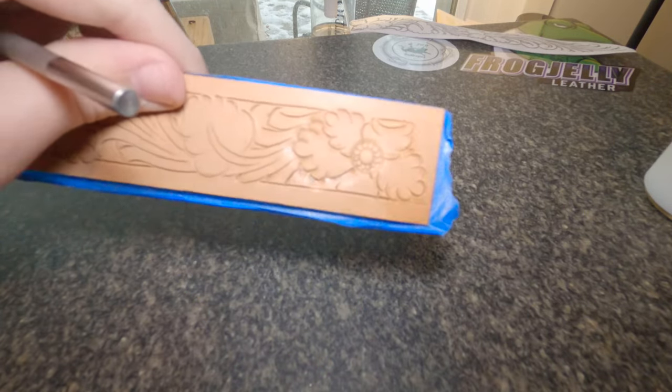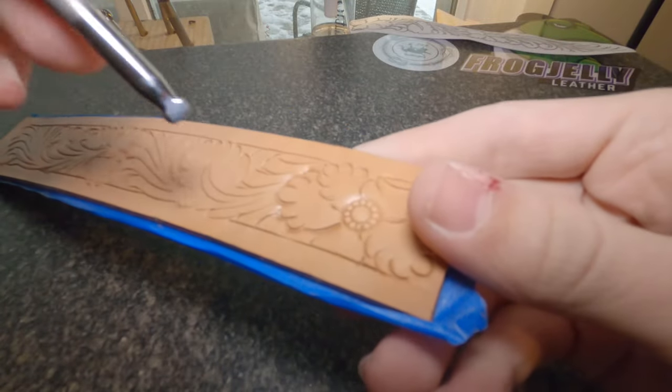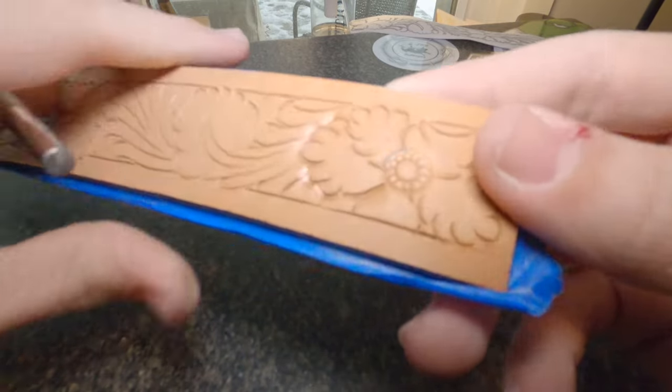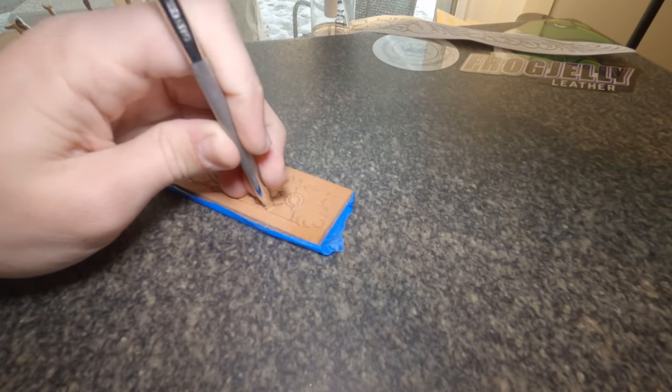Petal, and you can see that it's been brought up to the foreground because we angled the bevel away from it and that pushed the background down. So we'll go around and do that to all five petals.